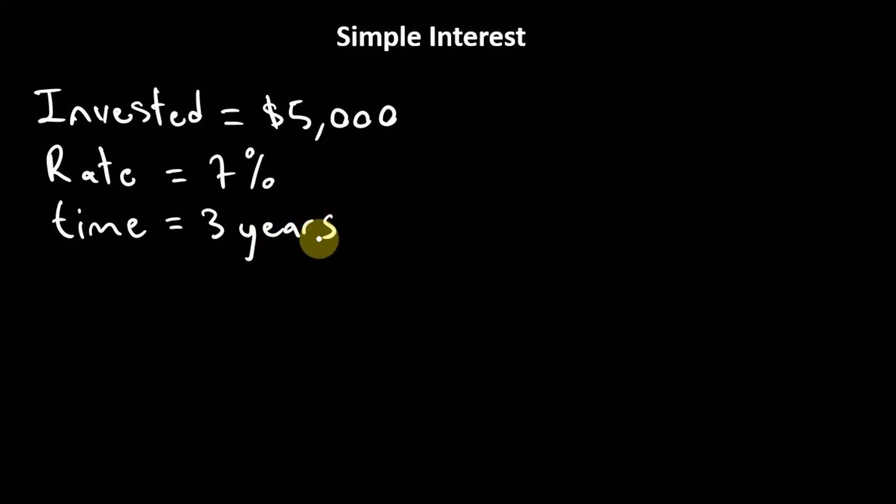Now what does this mean for me who have invested the money? Now let's see how this works. Now how much interest will I gain over that three-year period? Now the first question to ask is how much interest will I be gaining at the end of each year? Now the thing about simple interest, the interest is only applied to your initial investment. It is not applied to the amount of money that you have in the bank at the end of each year. It's only applied to your initial investment, which is the $5,000 right here.